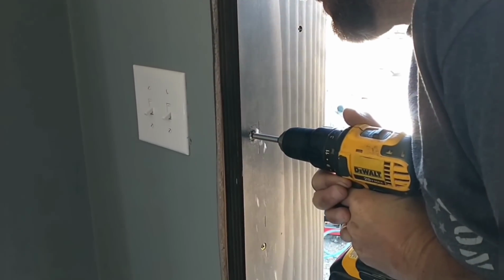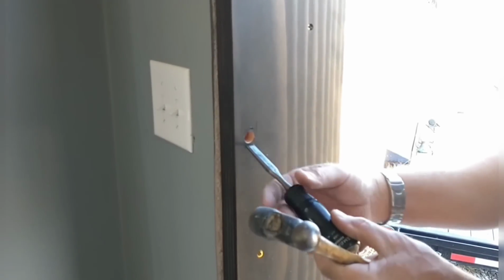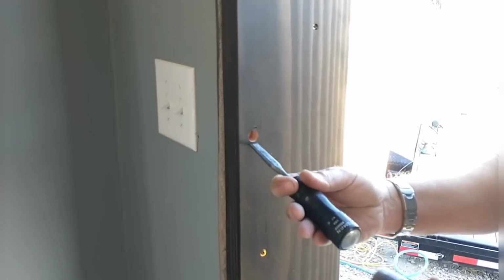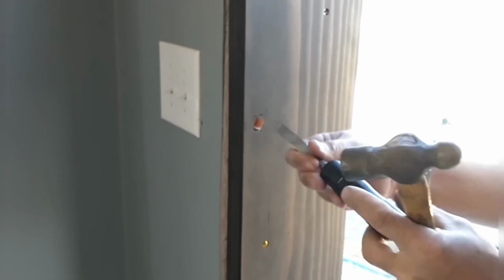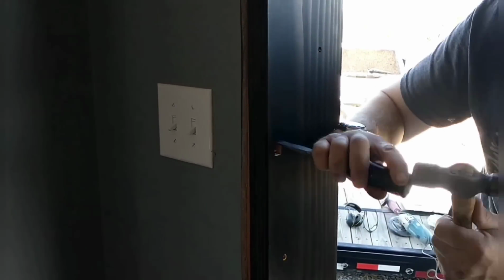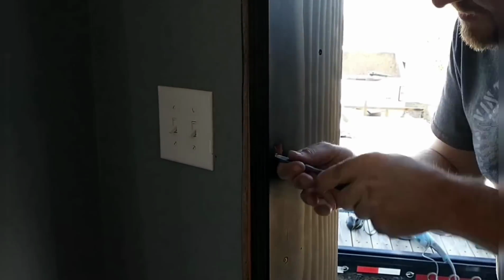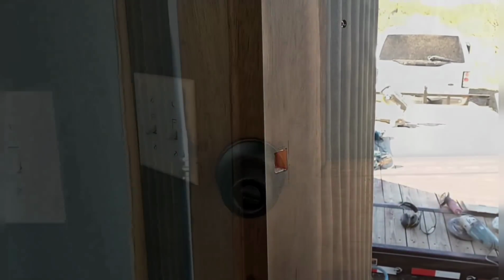So I'm just drilling out a recession for the latching mechanism and chiseling that out to get it nice and square and the right size. I love using hand chisels, so anytime I get an excuse to get out a hand chisel and do some handwork on wood, I'm enjoying it. So it is really nice, especially when you're installing doors, to have a set of chisels, because that's when I use them the most for interior type stuff. They're nice for installing the striker plate and also working with hinges.